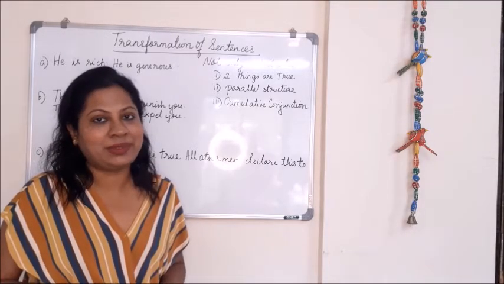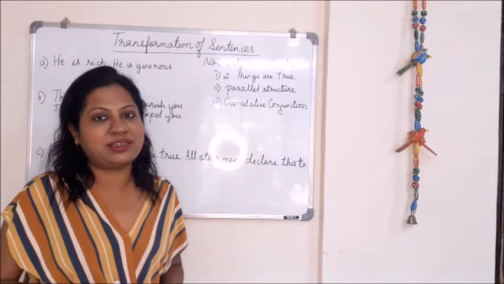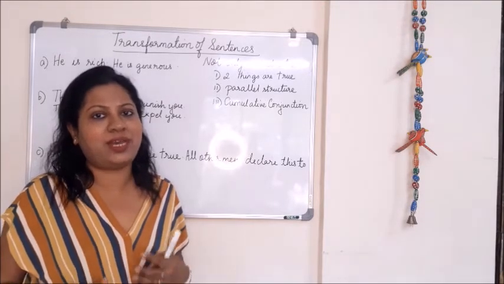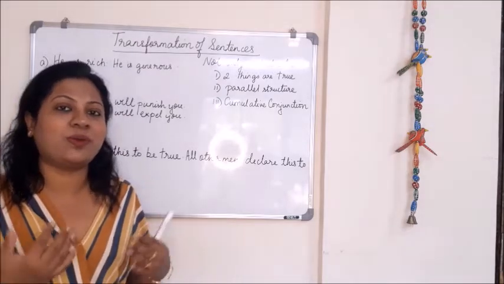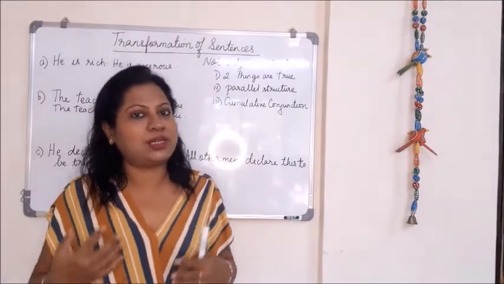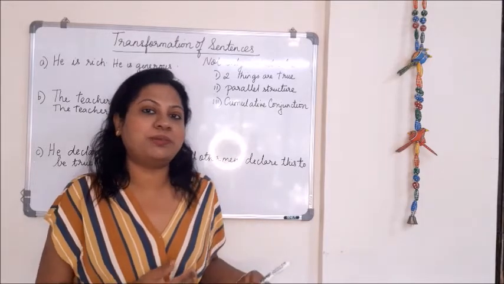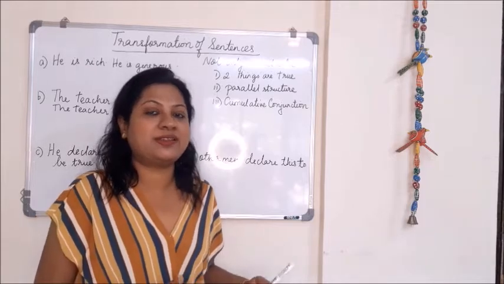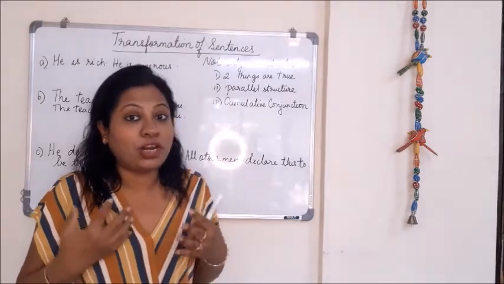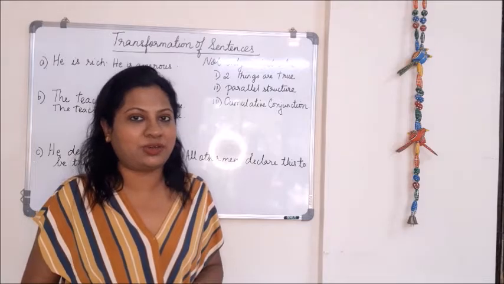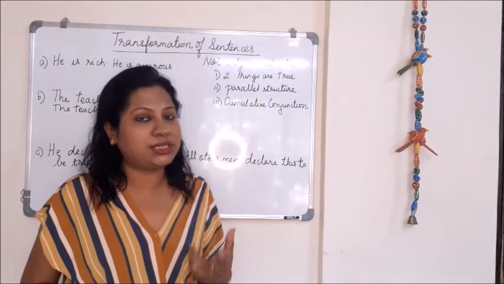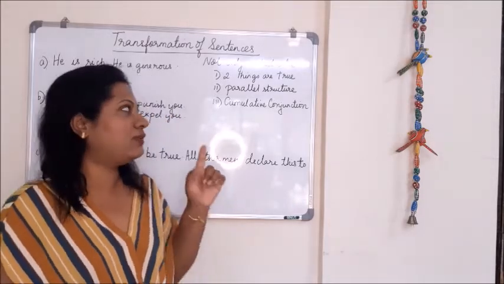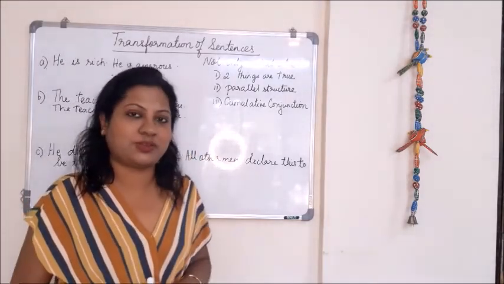of sentences. Now, transformation of sentences is a very vast topic. There are many ways wherein you can transform sentences from one to the other. You can transform sentences simple to compound, simple to complex, two simple sentences into one simple sentence. So I will not be able to cover everything in this video, but I will be covering two major ways of transforming sentences. And the first thing which I will cover today is not only but also.